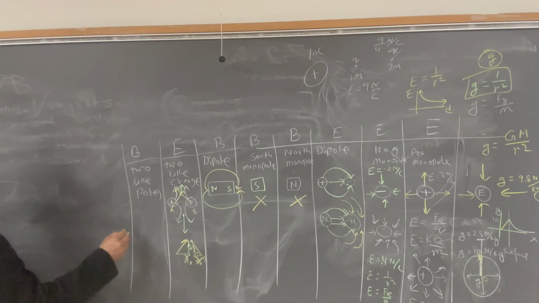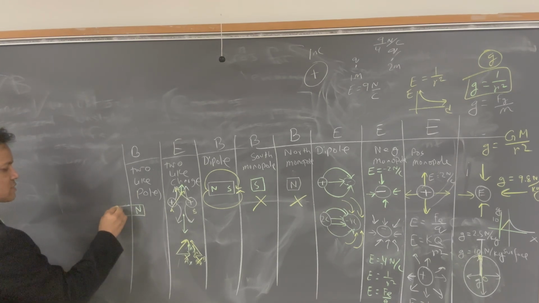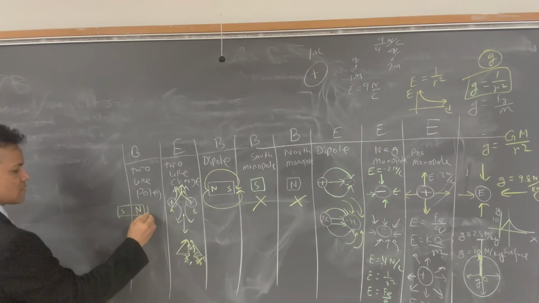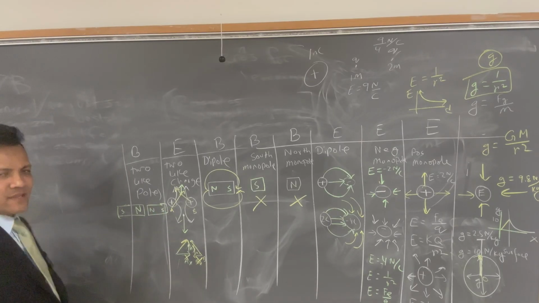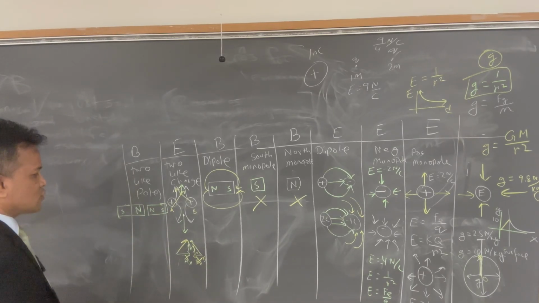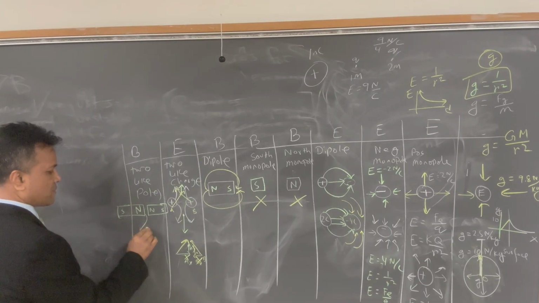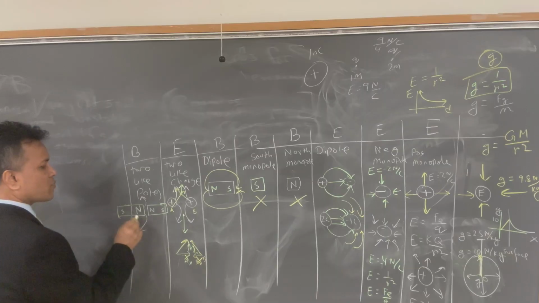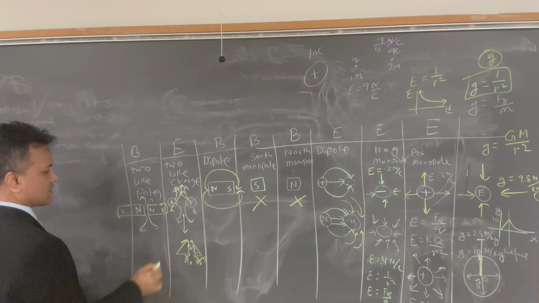Two like poles, just like that. You cannot separate two like poles, so you have to use a bar magnet and put two north poles close to each other, like placing two bar magnets with two like poles facing each other. It's going to be like that, positive and positive. You won't be able to touch them because there will be repulsive force.